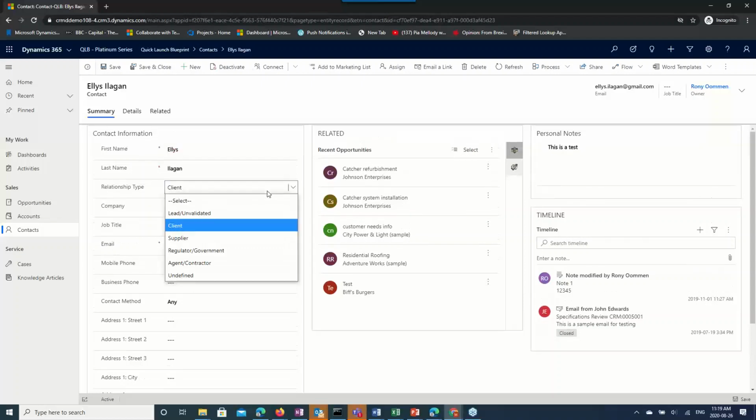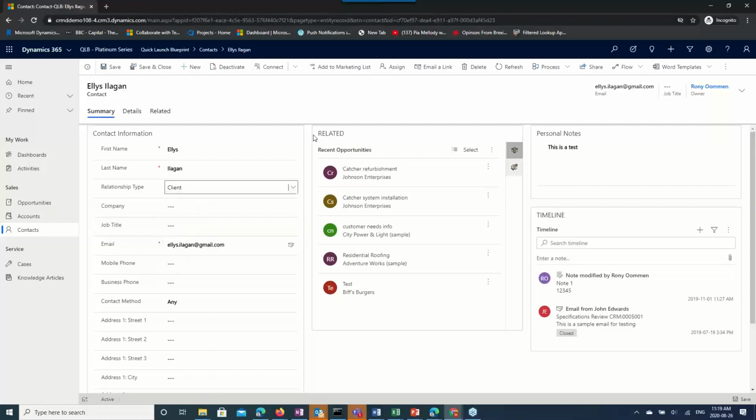Again, this could be a client, it could be a supplier, agent, contractor, and these are all configurable elements. Many organizations have their own unique relationship types that they might have to classify a contact or an account, and these are certainly things that aren't locked and are highly configurable. And that goes with any of the fields listed here as well.